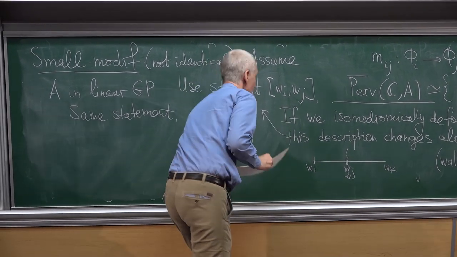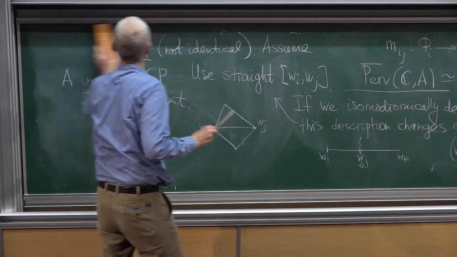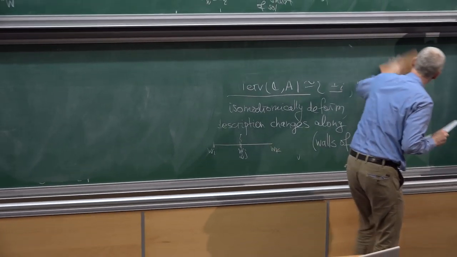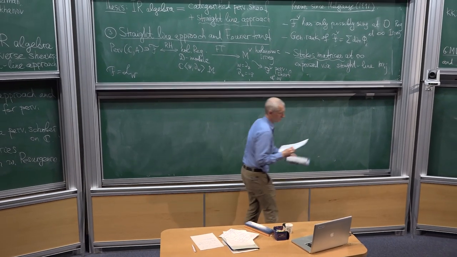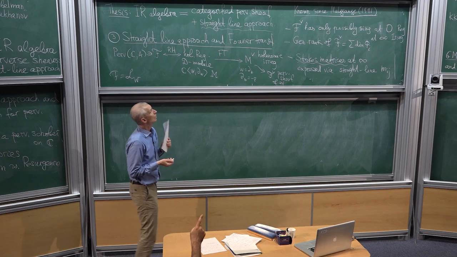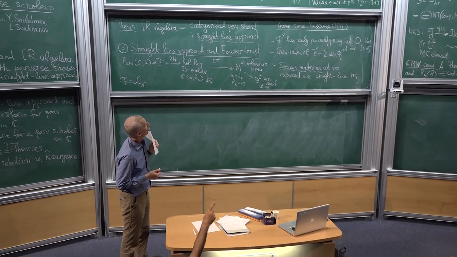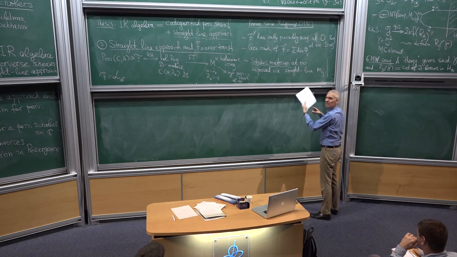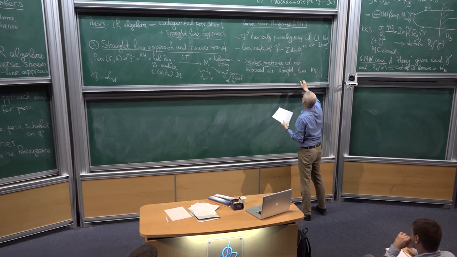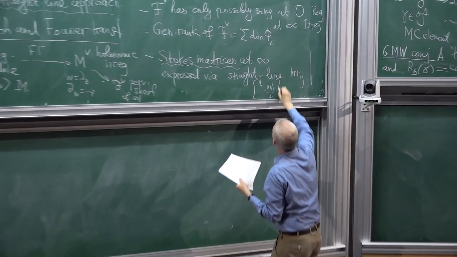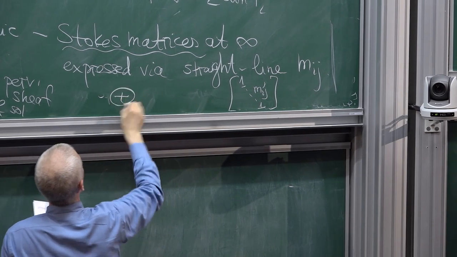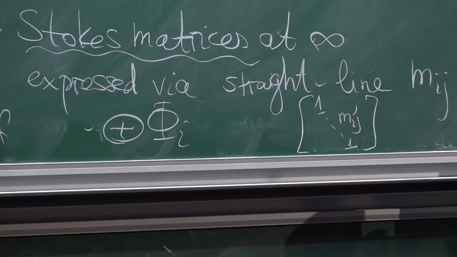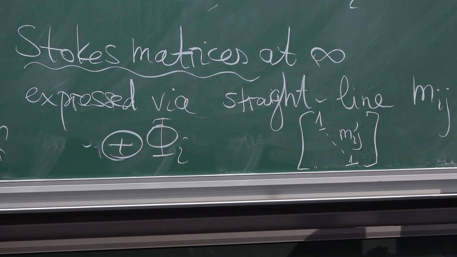So now let me discuss what I really need to talk about, the categorical analog of perverse sheaves. This phi I from the perverse sheaves, and M I J from phi I to phi J. So basically we can identify the stalk of this as the direct sum of phi I, and the Stokes matrices would be expressed through something like this. The elementary Stokes matrix corresponding to an elementary Stokes ray would be in the space of phi I. This is all in the book of Malgrange and in the paper of Katzarkov, Kontsevich, Pantev on Hodge aspects of mirror symmetry.